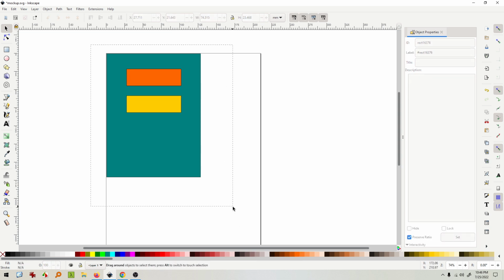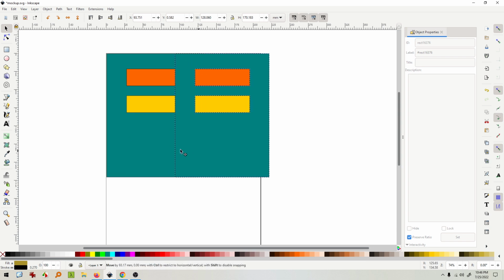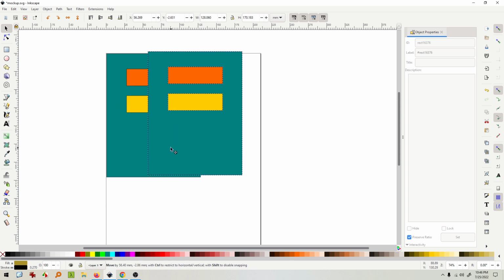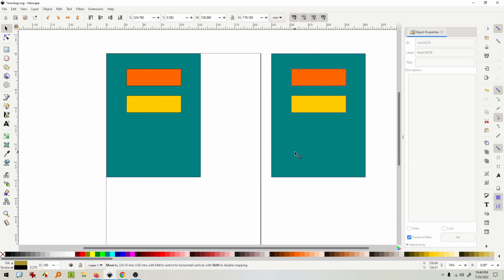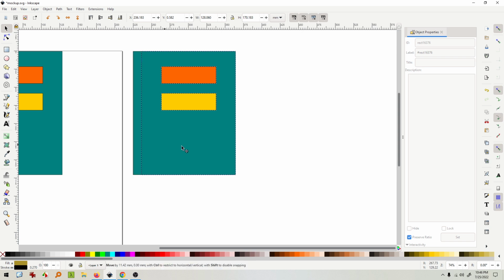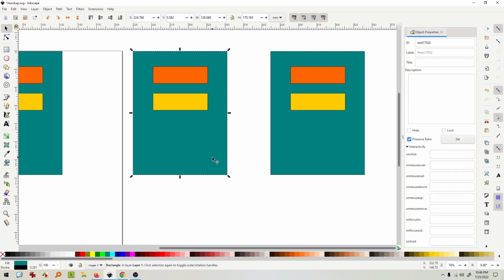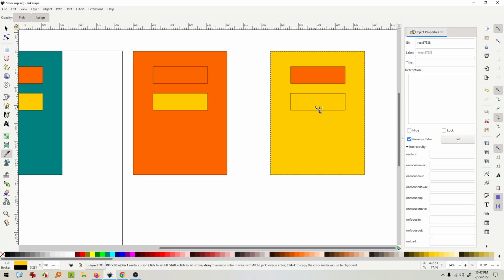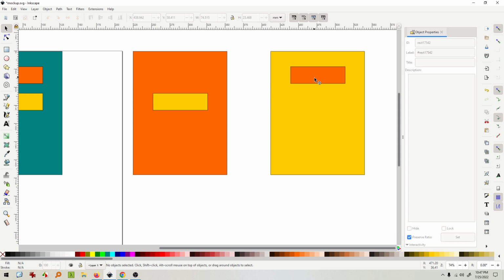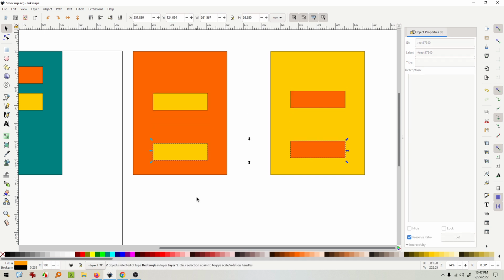So I will just duplicate now, selecting everything and Control D, and with Control, to make sure I don't make it go down, I don't make an adjustment. So Control and drag. Again, Control D, Control and drag. I will use this as my orange menu and this as my yellow menu. And I don't need this orange button, I don't need my yellow button. But what I need, I will duplicate those and make them go back to the main menu.